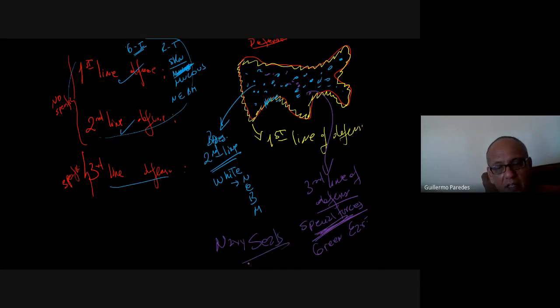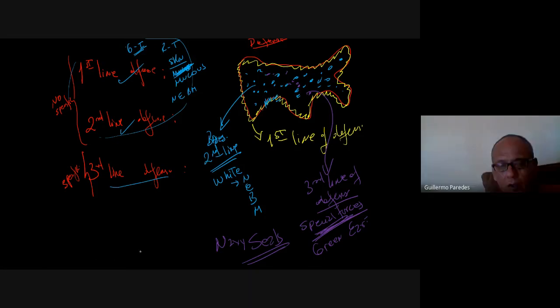Navy SEALs. All right. So those are special forces. These special forces have special missions, so they have specific targets. For example, I have a specific target for bacteria A, but this is not for bacteria B, only for bacteria A. But the army is going to train people for bacteria B. So for bacteria B, they know how to kill bacteria B, but they don't know how to kill bacteria A. So those are the Navy SEALs. So those are the third line of defense. Is that clear?